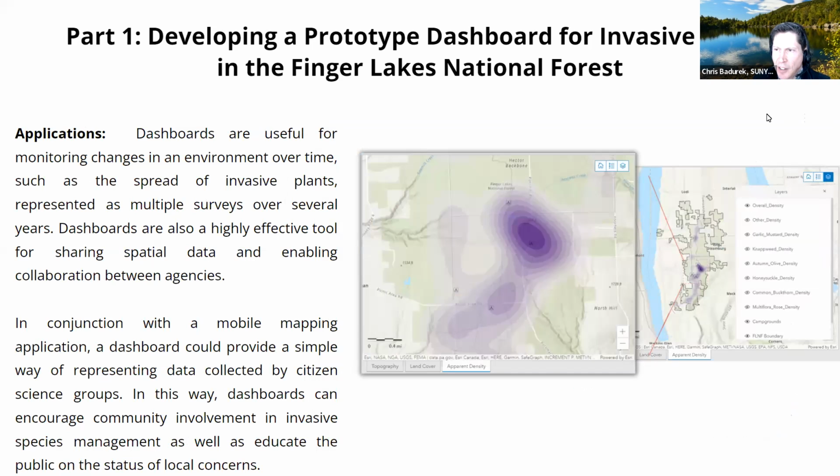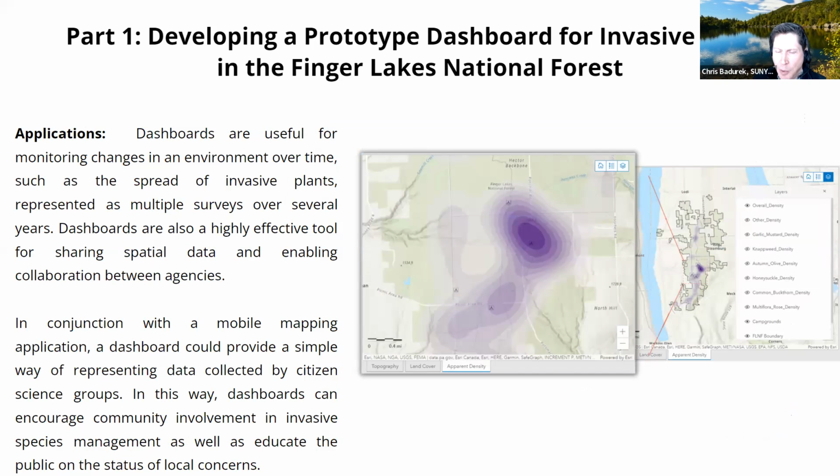Okay, so once the data has been put in there, that's raw data that's been collected. It was collected with a GPS unit by a partner organization. And then we put this data in through ESRI's ArcGIS Online platform, and then created this dashboard. It's not as difficult as you may think, or as it may appear, right?